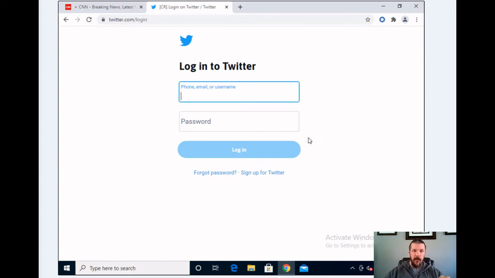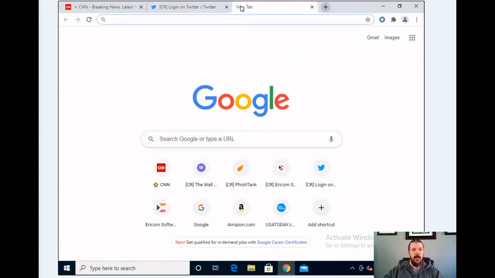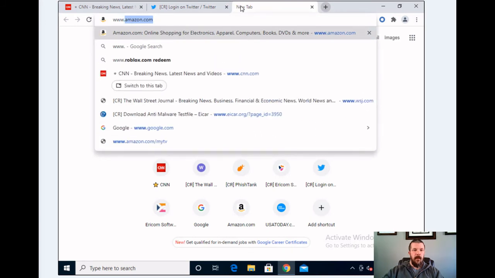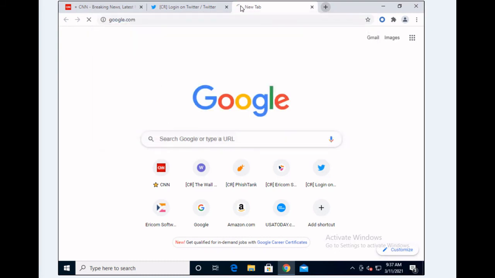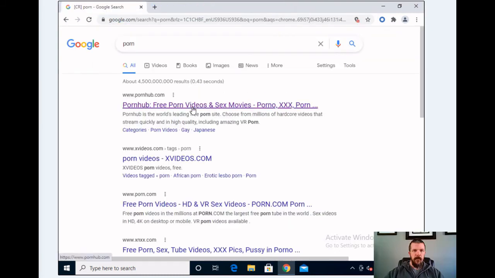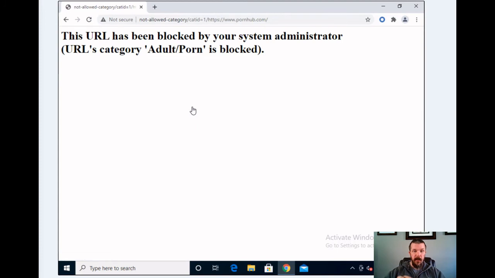I've blocked it. If I try to go to a porn site, there you go. URL has been blocked by your system administrator. Adult porn is blocked. Again, works really great for kids. You could do the same thing for gambling and those types of sites as well.